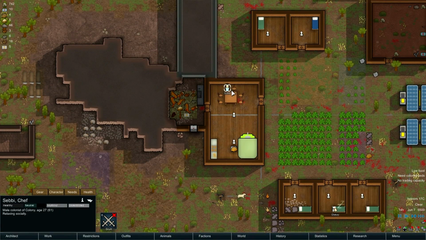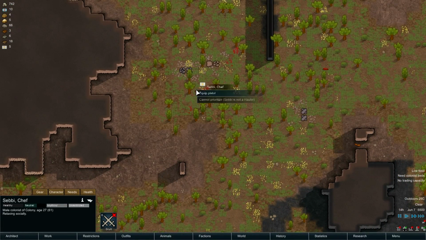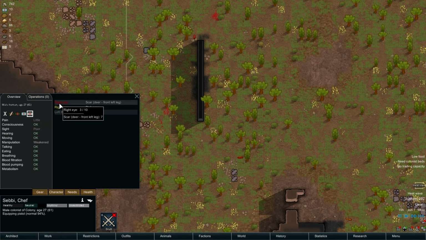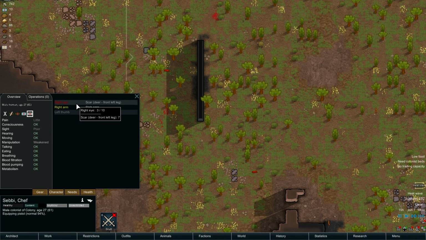So, what are you doing? You're just sitting, relaxing socially. Okay, you're relaxing socially, although no one is there. So you can now equip the pistol. And health. Okay, now you have, what does this mean? Efficiency 90%. A little in pain? Sight. Okay, due to the scar apparently in my right eye, my sight is a little bit limited. Ooh, that's bad.